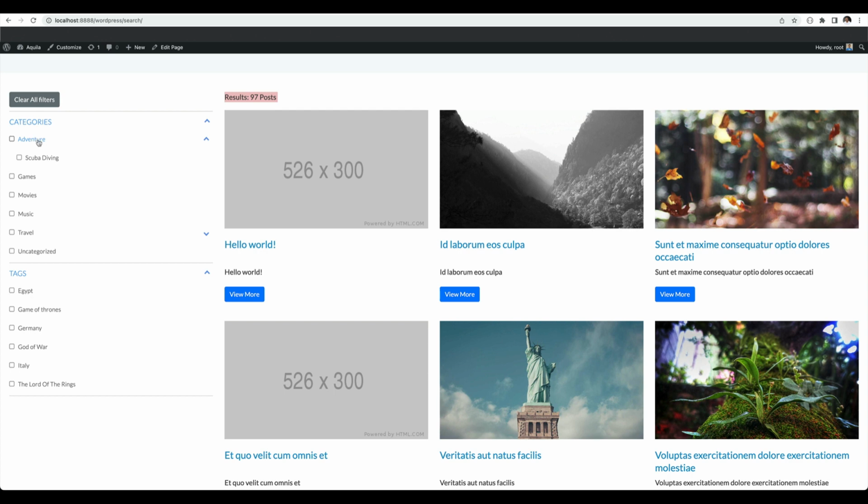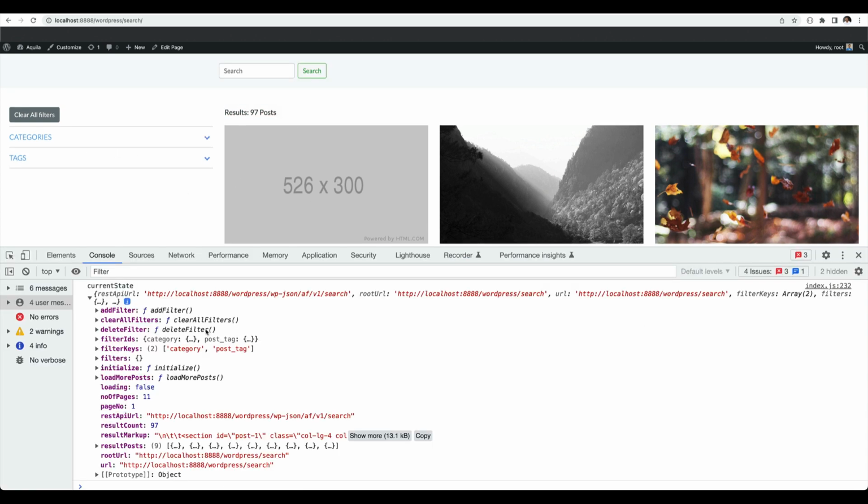Now, if we were to do this with native JavaScript without using a store, we can do that. But compared to when you do use a store, something like Redux, it becomes a lot easier, because let me show you that. If I inspect the element, let's say we have a current state in which we have filters, which is currently empty, so it doesn't contain any information. We have different key value pairs like result count. Currently, initially it's 97. You have page number, and you have the total number of pages that are available in the result.